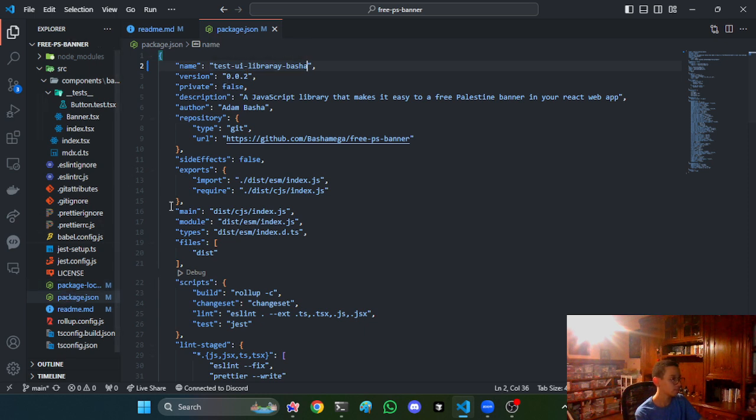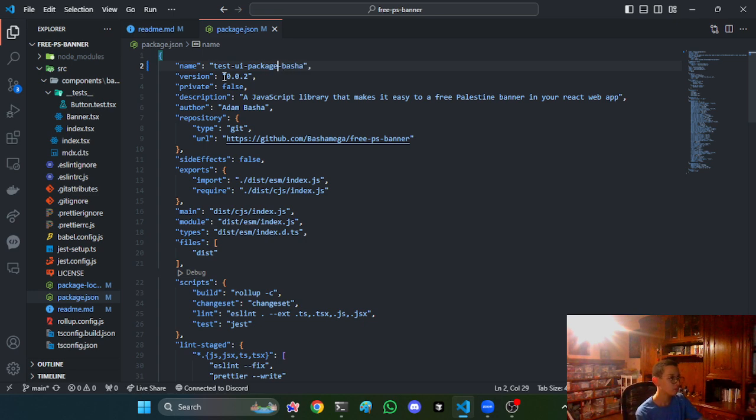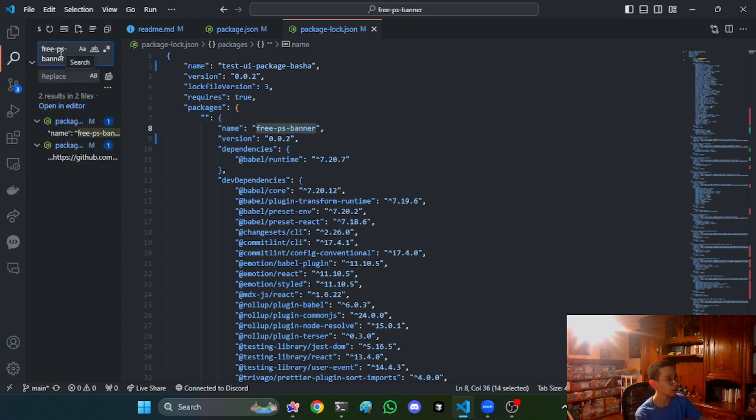So here it is. I think package would be more suitable. Let me just replace all of that using the quick finder. Like you could see, I have some other things.